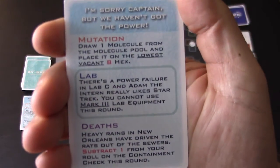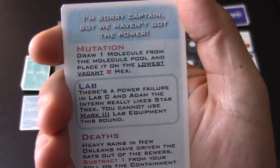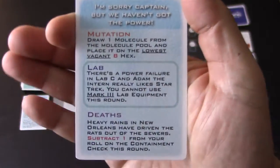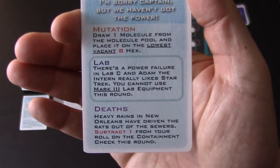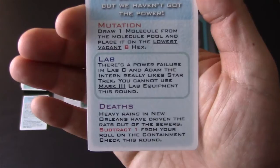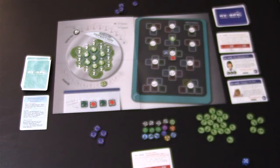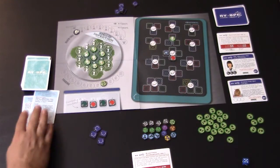So it says lab. There's a power failure in Lab C, and Adam the intern really likes Star Trek. You cannot use Mark III lab equipment this round. Okay, and then deaths. Heavy rains in New Orleans have driven the rats out of the sewers. Subtract 1 from your roll on the containment check. Okay, that's not too bad, but let's see what we've got.